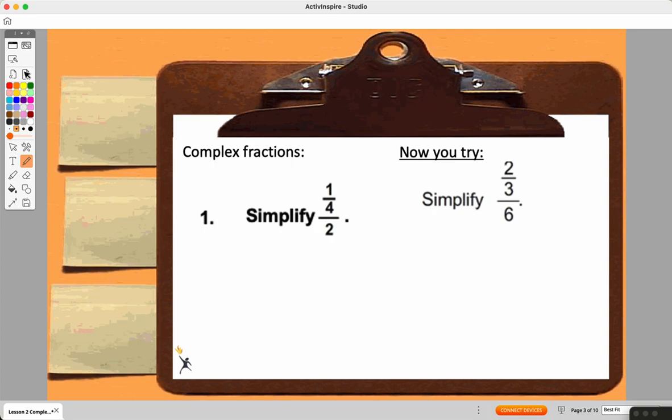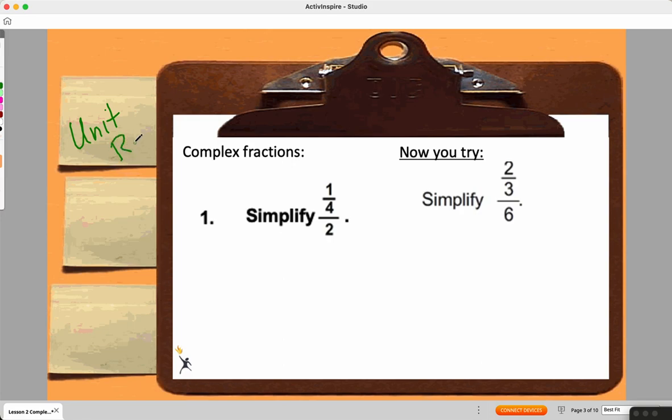And it has everything to do with the idea of a unit rate, like last lesson. So we learned unit rate is something over 1. So what I'm really going to do is figure out a way to simplify this into something over 1. And this is where we go past the idea that it has to be exact. We don't need it to divide evenly by 1. We're going to use another idea.